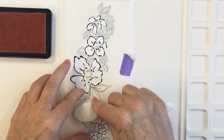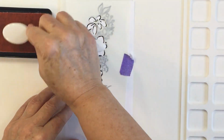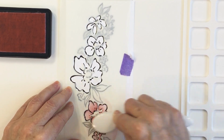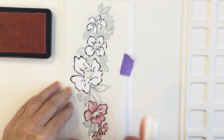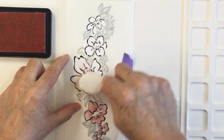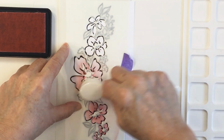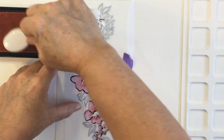Now, what I like to do when I'm using this kind of a stencil that's a layering stencil, I often like to go in with my lightest color first and add the details with a darker color or a different color, something that's going to coordinate but be a contrast with that first base color. So you can see here that I'm just going to blend over top of the different open spaces on that image. I'm going to just make sure that the stencil's lined up every time I move to a different area, just to make sure it's exactly where I want it to be. And then you'll just see here again, I'm going over that largest flower on this floral image with the Innocent Pink, and just really love how this stencil works so well.